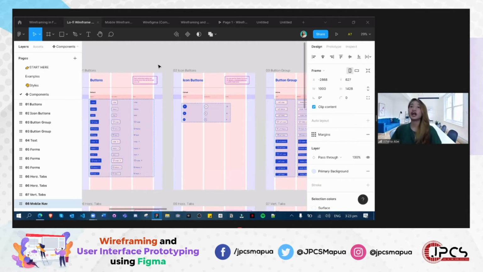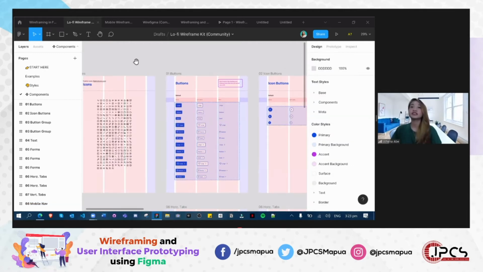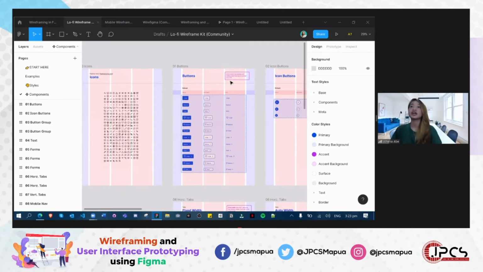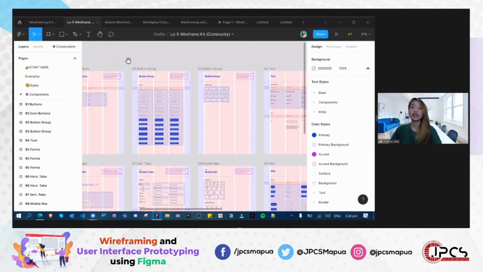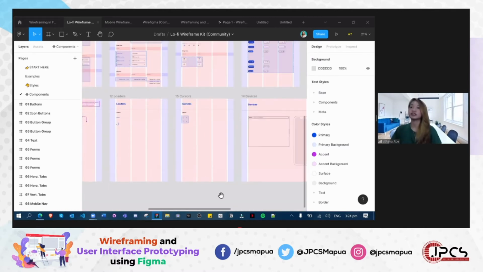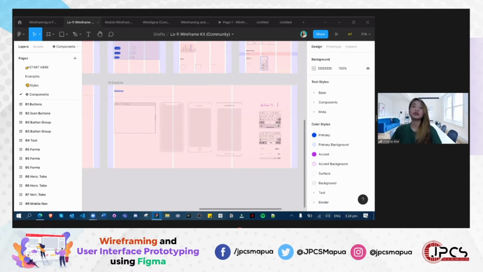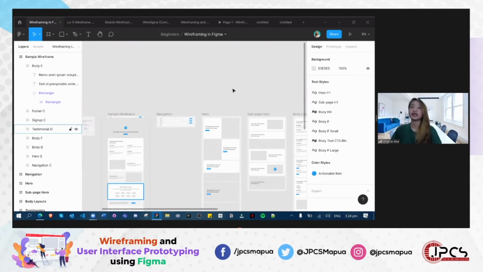So if you're a professional designer, this is the tip that they do, is to create it all in one file, and then once you need to do a project, you just simply get it from here instead of creating your wireframes over and over again. So you can also create your own buttons, create your own components and variants. So tulad nito, unlike nung ginawa niya dito, this one is for a web app.